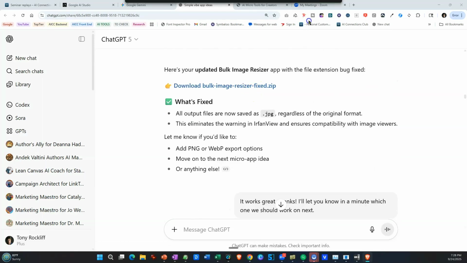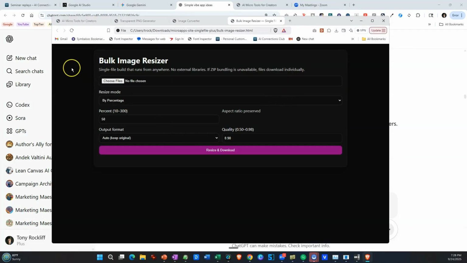I forgot to mention at the beginning why I'm doing this. Sometimes if you're building a website, particularly if you're doing a gallery of different images, sometimes the client will give you a dozen or 100, a whole bunch of different images, and they're all different sizes, different dimensions, and you need them all to be the same dimensions. Now, there's lots of ways that you can do that manually or in bulk, but I just decided to have a little app that could do it whenever I needed it. So that's what this does.